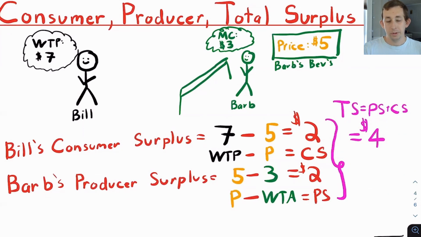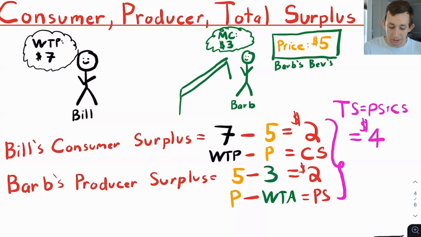So what's going to happen? Bill's going to walk in, see the price of $5, and be like, "Awesome, I'm willing to pay $7, the price is $5, I am absolutely willing to buy this coffee." Barb is definitely willing to sell this coffee for $5 because she was willing to sell it for $3. Now if we break this down after this trade, you can see that Bill, even though he was willing to pay $7, only had to pay $5. So Bill's like, "I sort of got $2 out of this trade because I was willing to pay $7 and only had to pay $5, so I can keep those $2 for myself and spend it somewhere else."